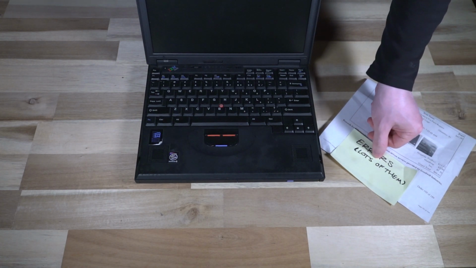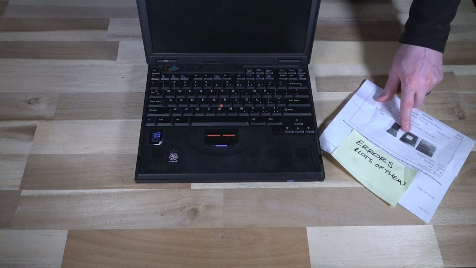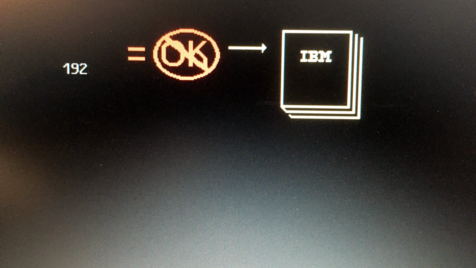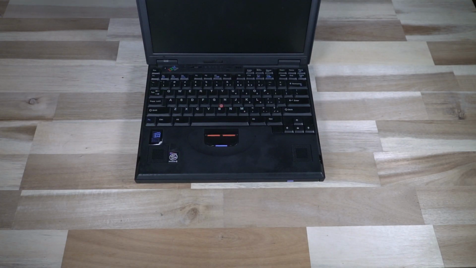This is actually the original sticky note that was on the listing. You can see it in the picture there. And yeah, there was lots of errors definitely, but if you know your stuff, then it's just a bunch of CMOS related issues and easily cleared. At any rate, I do want to thank Tommy for helping me get this into Canada, because it's actually a pretty decent example for what we're going to be looking at today.